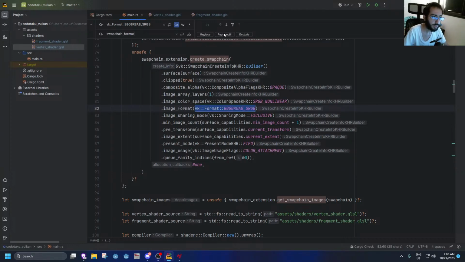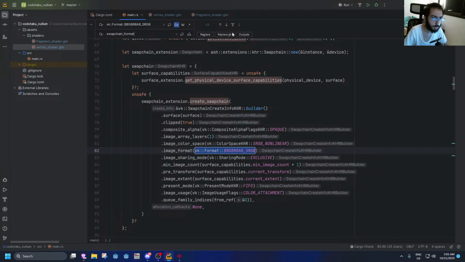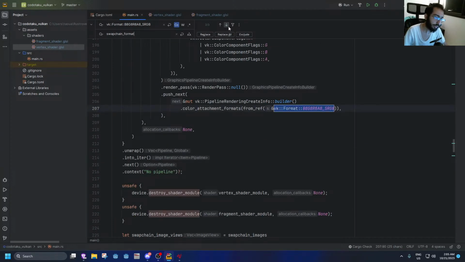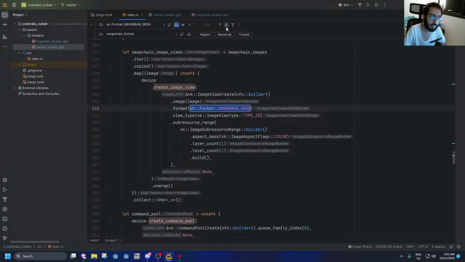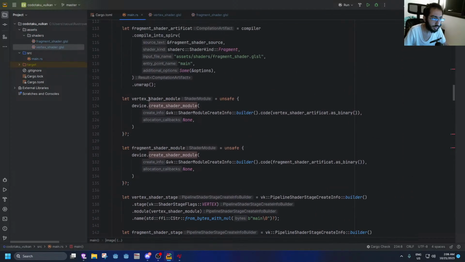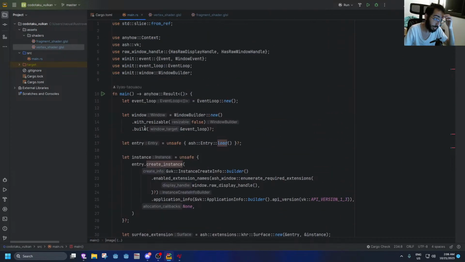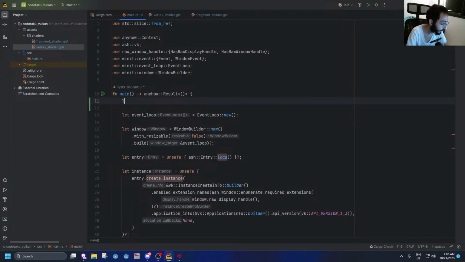We have mentioned the format in the swap chain itself, of course, and in the pipeline and in the swap chain image views. So let's replace all with a swap chain format variable, and let's create that variable now. I should have done this a very long time ago. Doesn't the IDE have a functionality to extract a value into a variable? Probably, but I'm just old school, I guess.